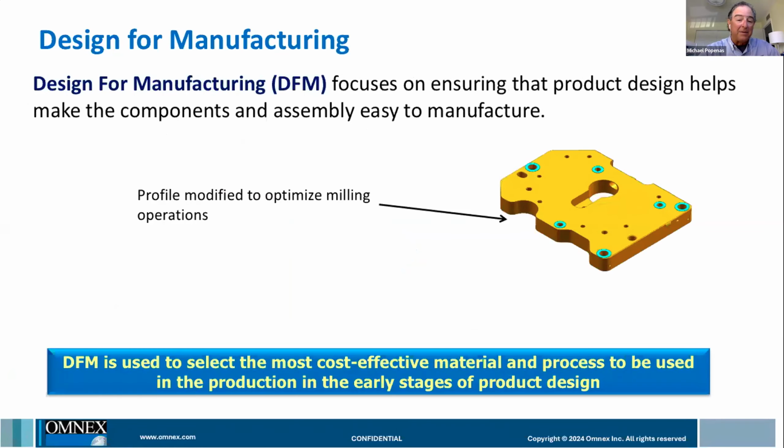On the manufacturing side, design for manufacturing looks at the complexity of the individual part and its difficulty to manufacture, trying to drive it to be easy to manufacture. Here's a classic example of a plate with a lot of milling, drilling, and bushings, and look at all these different holes. The question is always why, right? Why these holes? Why different dimensions on some of these holes? And the answer in the near term always comes back: well, Mike, it needs to mate up with something that's the same diameter. Well, why does that diameter have to be whatever that diameter is?